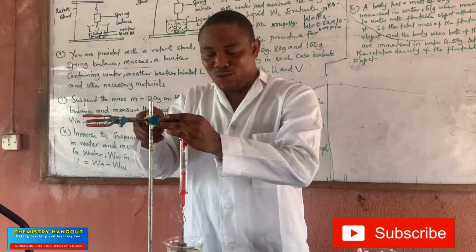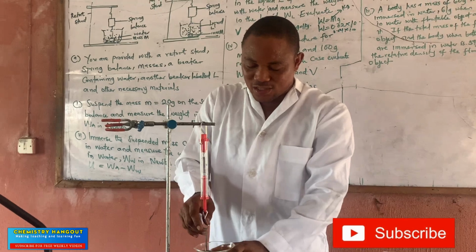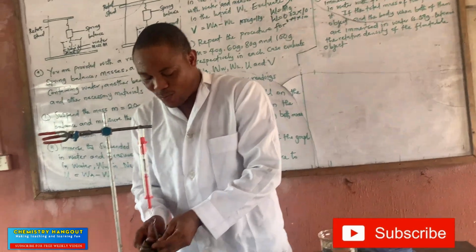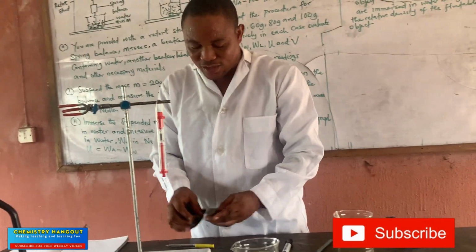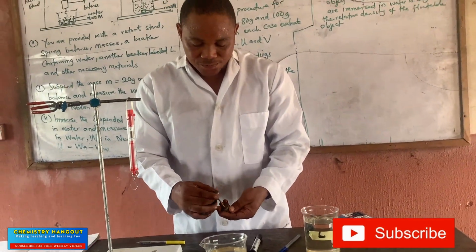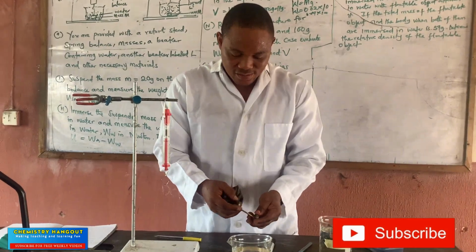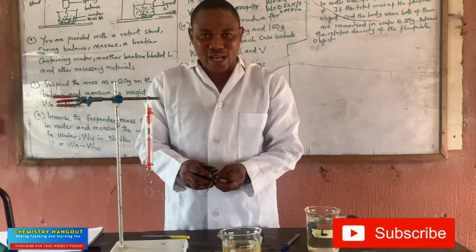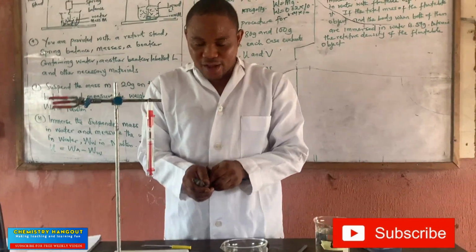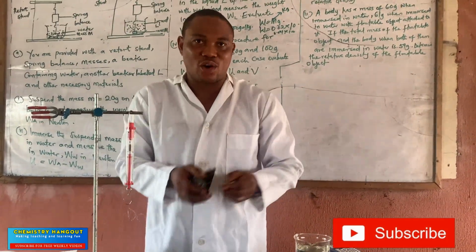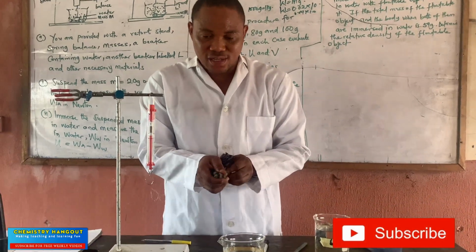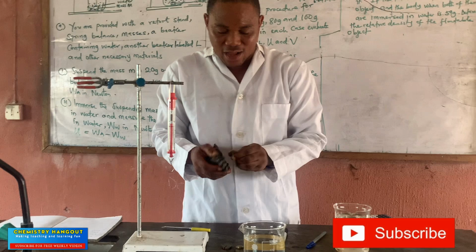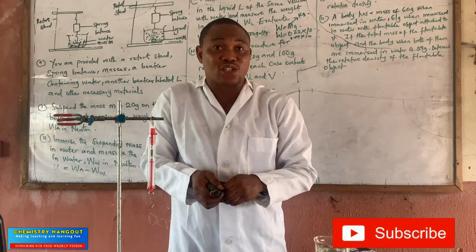Then we can now do for what? For the liquid L, which is kerosene now. So we take this off. Let's go with the water that we have here. And don't forget, we are not even using everything now. We are taking only 20. So we do for kerosene again for 20, for 40, for 60, for 80, and for 100. And then we are done. Then we can now do our tabulations and you see how it's going to look like. I will still explain something here, but let's finish the practical, so you even know if your practical is correct or wrong.